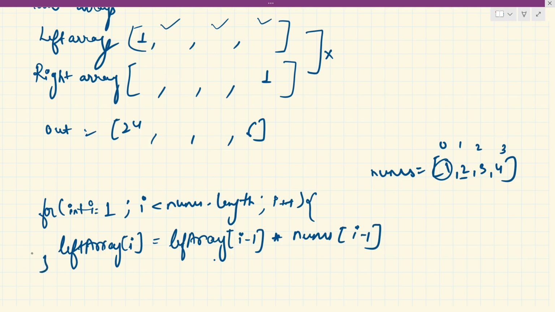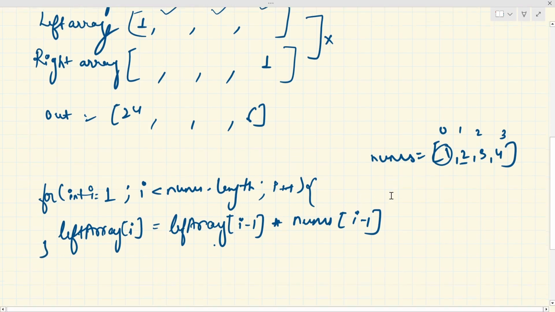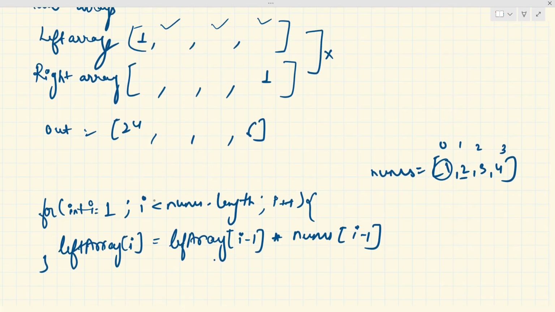Now if I execute this program, let's see what outputs we get. Left i means this is 1, then blanks, with 0 index, 1 index, 2 index and 3 index. For this index, we are currently on this index, and the value is i minus 1, which means 1. What's the value? 1. Multiply by the value from 0 index in nums, which is also 1. If I multiply 1 by 1, we get 1. So I write left array element as 1.